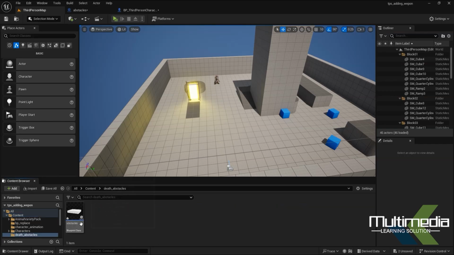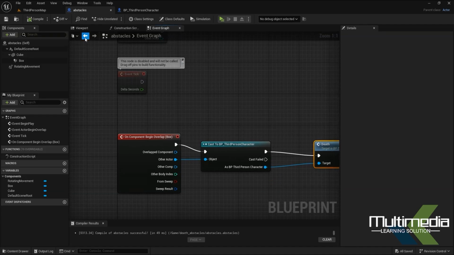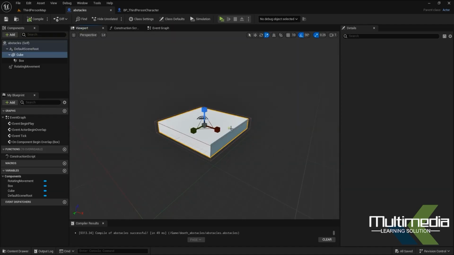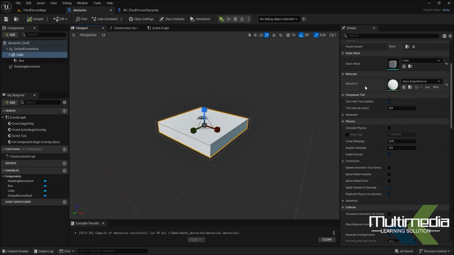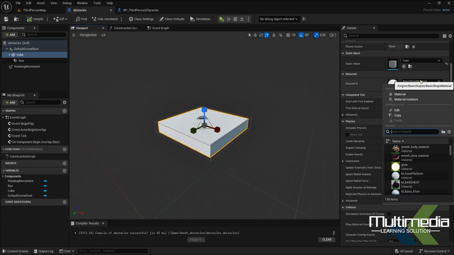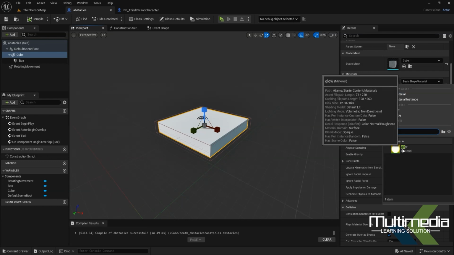This obstacle which we kept inside the death obstacle folder, first save it. If you want to add any color, any material or texture, you can go to the right hand side, where you will see the material elements. I'll use glow, similar to the glow we applied for the door.